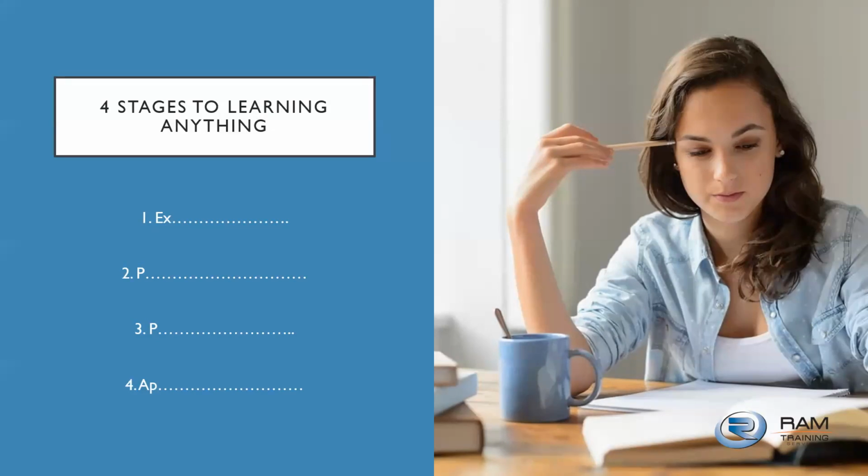All right. So we've gone through the 4 stages here. We've exposed ourselves. We've practiced in constrained situations and environments. Number 3, we've personalized it. And last of all, we've applied it to real world circumstances there. So let's take a moment. Reflect on a time when you might have gone through that learning process yourself.